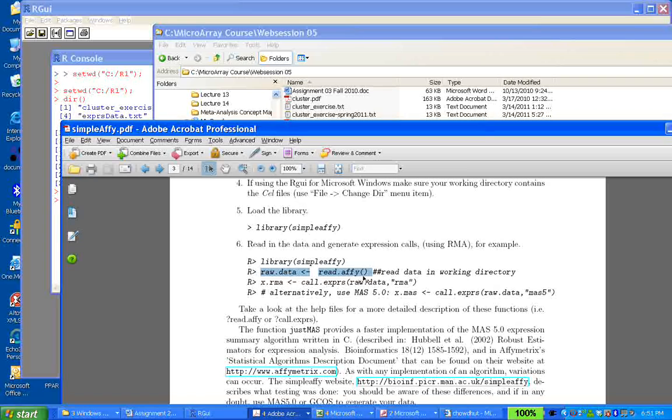Once you use the read.affy function, it reads all your cell files and creates an expression set object. Inside read.affy, if you give the covdes.txt file description, then in addition to creating an expression set object with assay data, it also creates phenotype data for you. So it will know which cell file belongs to which condition. That's why I think it's very important for you to understand the last lecture and do task 1.